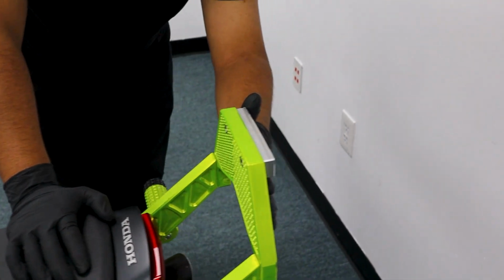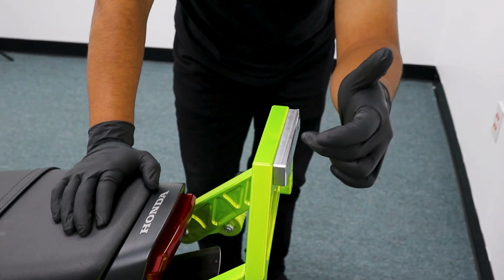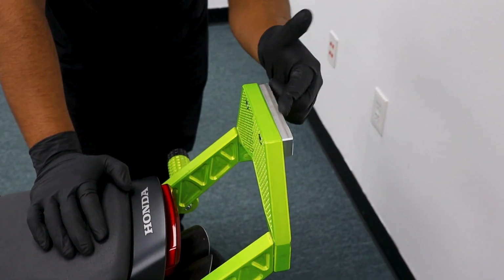And we also have a scrape bar. Now, this scrape plate is aluminum, but we actually also offer this in titanium for the first time. So if you do want to upgrade to the titanium, you can as well.